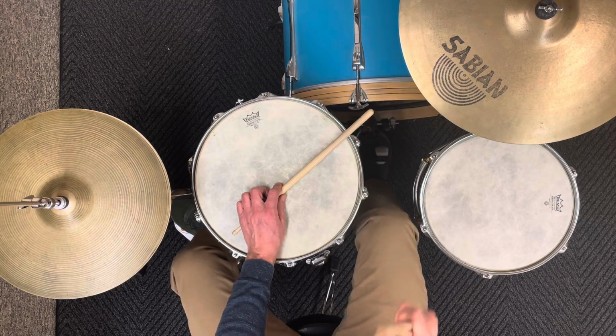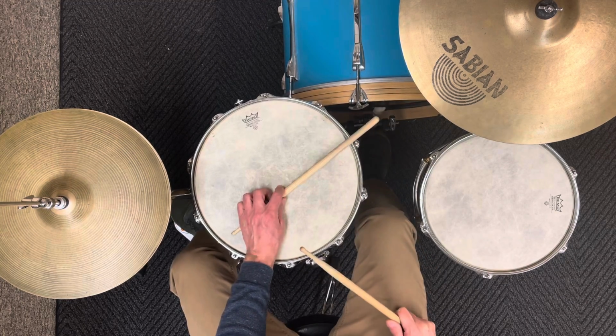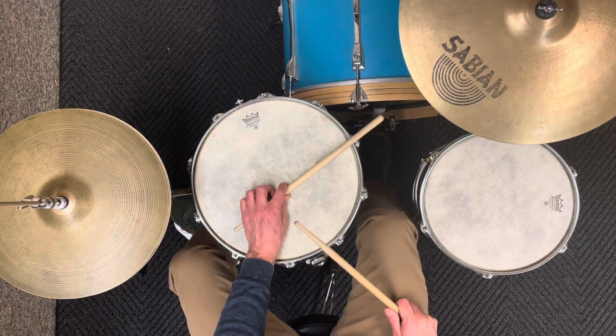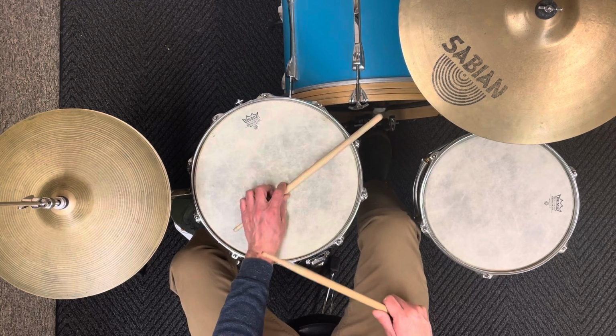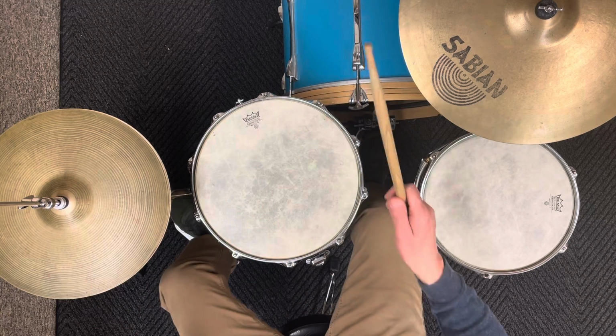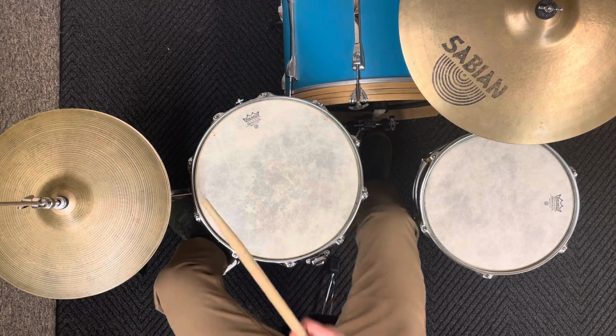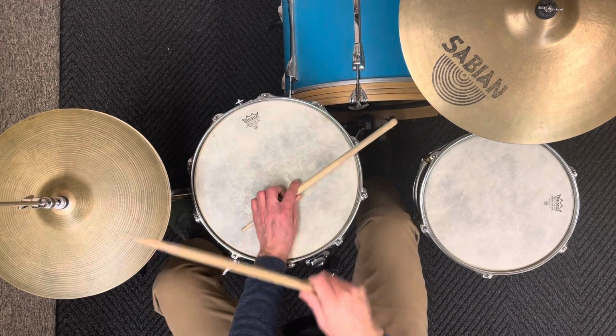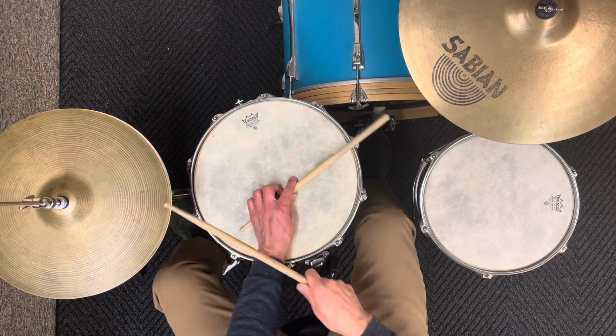Here we go. One, two, and three, and four, and one, and two, and three, four, and one, two, and three, and four, and one, and two, and three, four, and one. Now let's add it all together. Get the bass and the hi-hat going. Make sure that's solidified. One, two, and three, four. Here we go. Add the snare, and one.